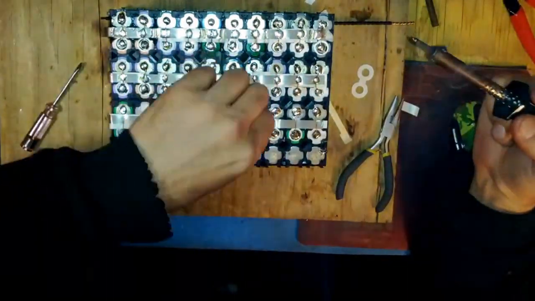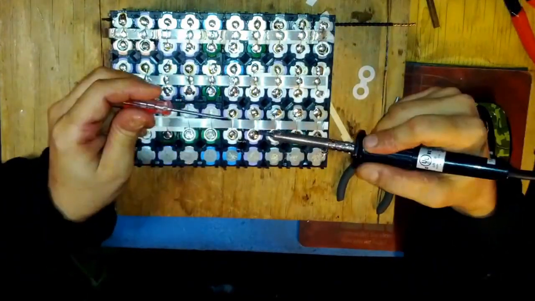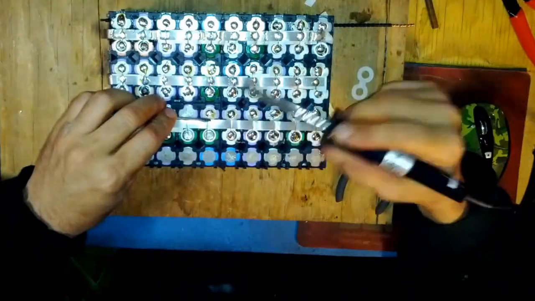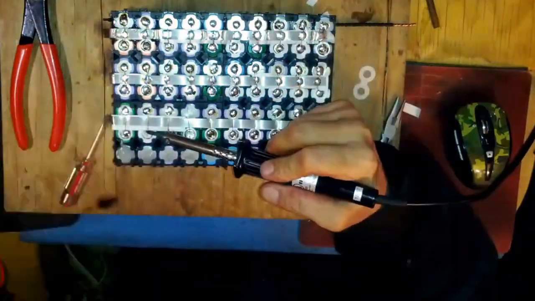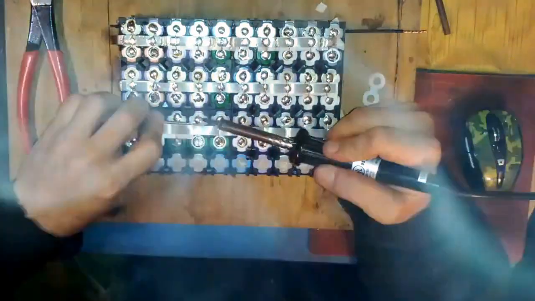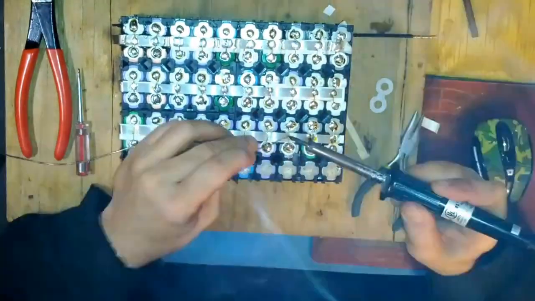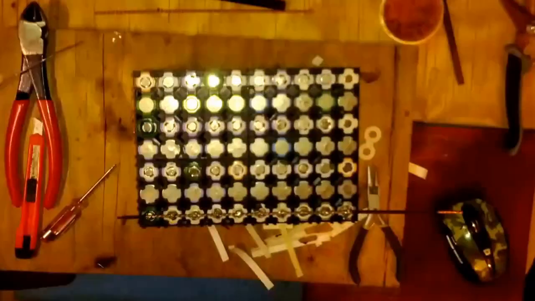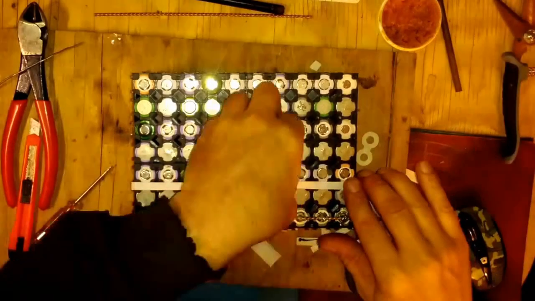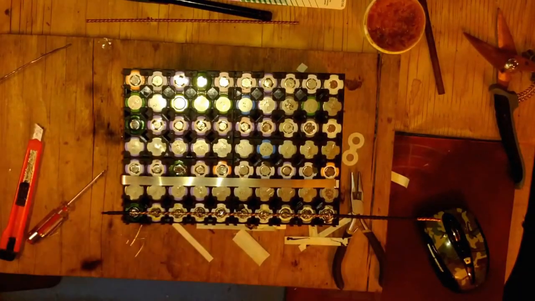After we get done wiring up the bus bars and the fuses we're going to attach 8 wires to the buses that will go to a 7S JST plug and then we'll wire that 40 amp automotive fuse to the negative terminal. You may notice that I put some hot glue feet on this thing in all the corners and a couple spots in the middle so that it's not sitting right on the fuses.